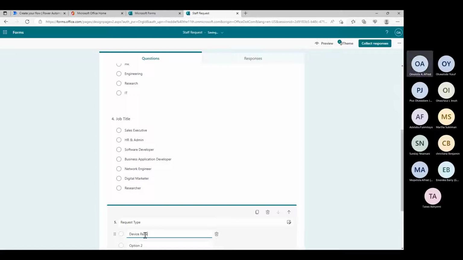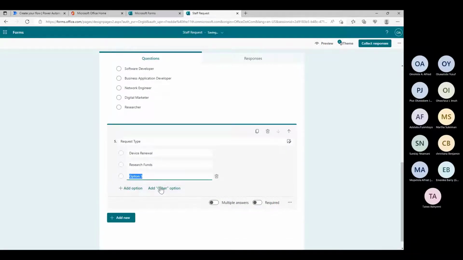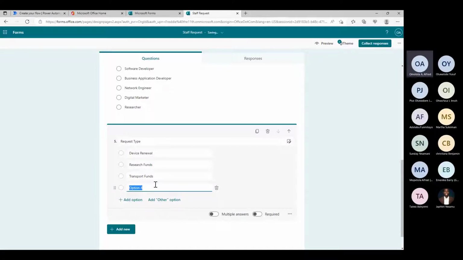The system is old and you want to change it. Research funds. Transport funds. Lastly, let's just have internet fee. Okay, great.